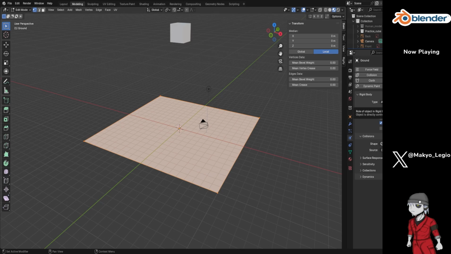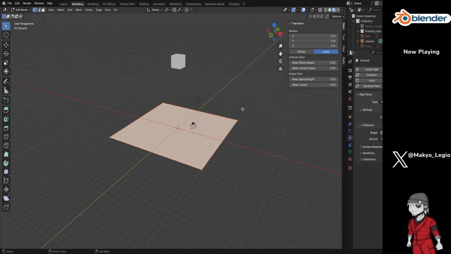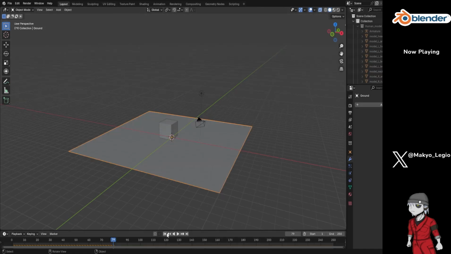Okay. Oh, okay. So there we go. In order to keep a rigid body object in place, you gotta make the rigid body type passive. And that's supposed to keep it in place. So let's try that. We just set the ground to passive rigid body. And that should... Oh, there we go. Yeah. Nice.